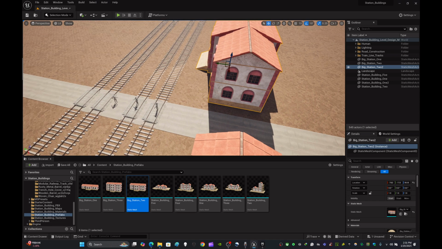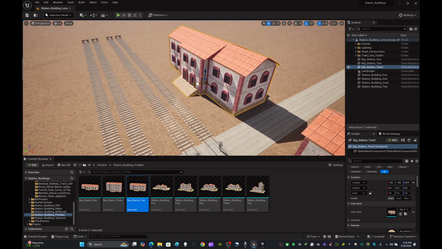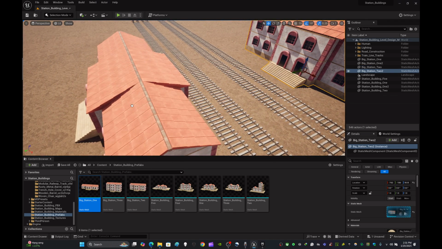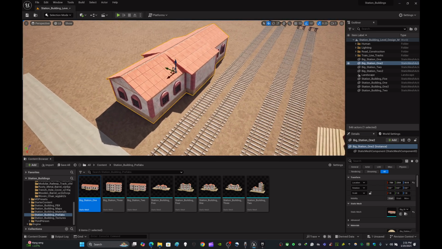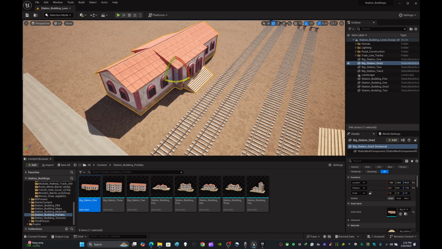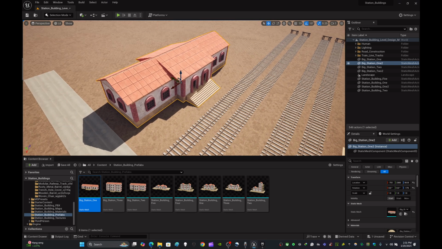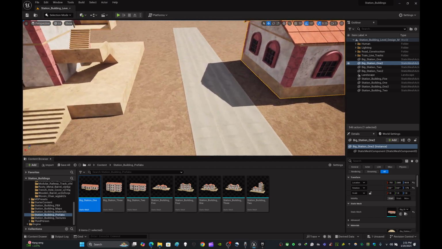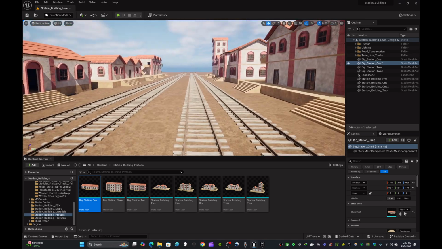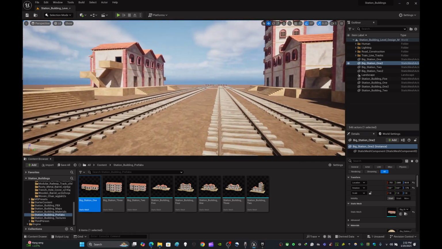A station building is like there as well, and also here. I just need to go to the art section, go there, and place it like this. A nice shadow is coming from the station building. Something like this.